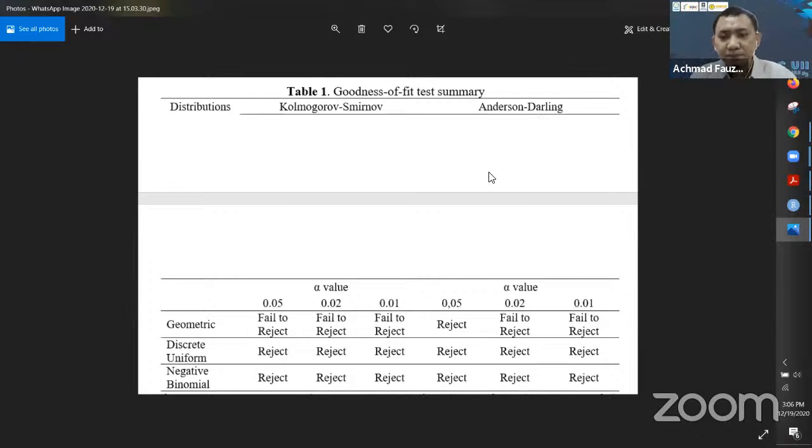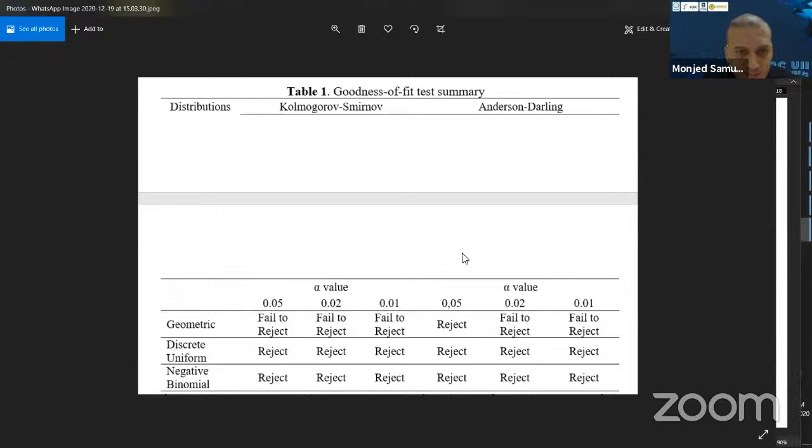Okay. In fact, in order to look for the best distribution that fits your data, you need the raw data. The raw data must be given. Can you repeat again? I said in order to look for the best distribution that fits your data, you need to have the raw data.